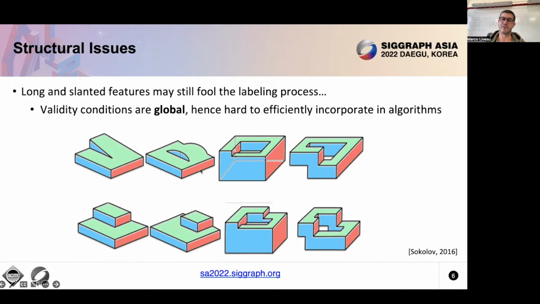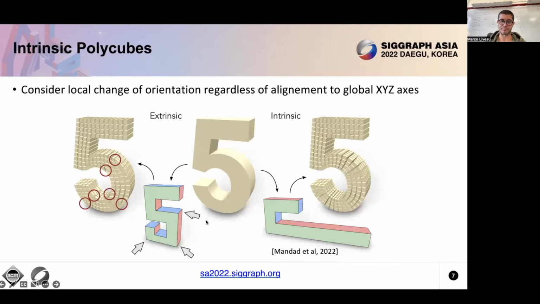Fixing them requires doing something like this, in which we break these kinds of cycles to make sure that this part and this part are no longer connected to one another and can have different heights in the polycube space. This is a very hard problem, because understanding when these kinds of fixes are needed is a global problem. Another important concept in polycube approaches is the difference between extrinsic and intrinsic polycubes.